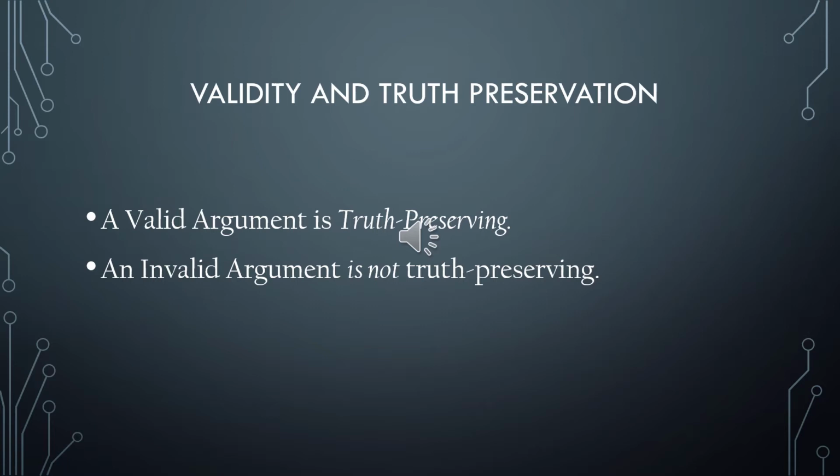They guarantee that if you plug in true premises, that truth is preserved down to the conclusion, whereas invalid arguments do not do that. In an invalid argument, you might put in true premises, but you're not guaranteed to get a true conclusion. You might get a true conclusion, but not every single time. You could end up with a false result, and therefore an invalid argument is unreliable. Valid arguments are reliable. You are guaranteed to get a true conclusion if you have true premises. That's the key idea of truth preservation.